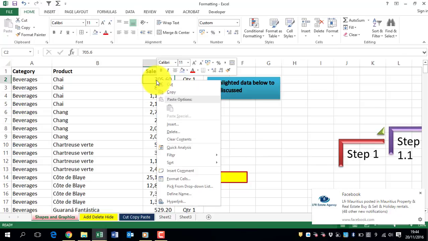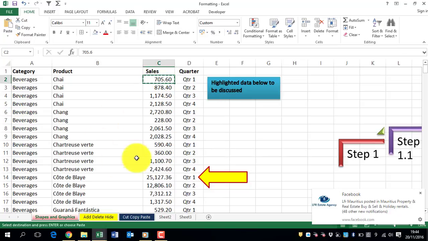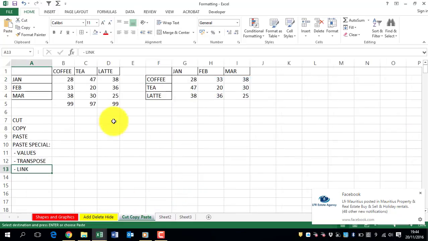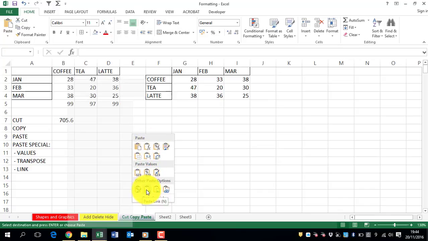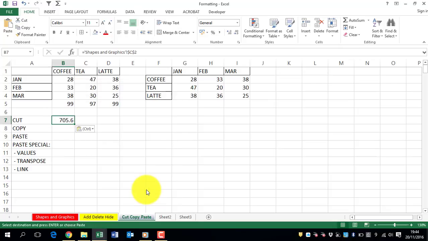So I can right-click the data, say copy. This is actually not a formula, so it'll copy and paste perfectly, but assuming it was a formula, I can then over here right-click, paste special, and choose paste link.